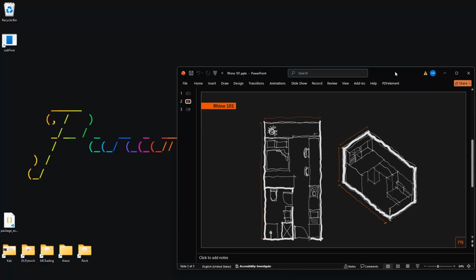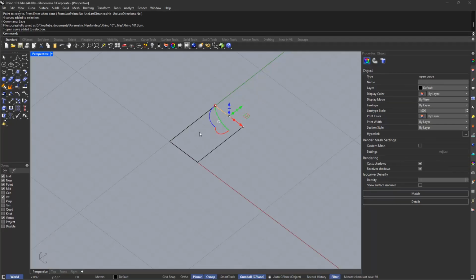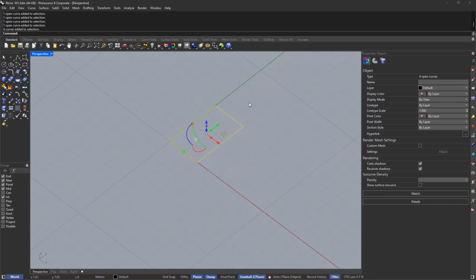I don't talk much in this video, let's jump right in and open Rhino. In the last episode we drew this rectangle together, and as you remember, this was not really a rectangle. It consists of four different curves that are not connected to each other. Why is it important? It's important because if you want to extrude this rectangle and create a cube, you can't, because if I use the extrude command, it extrudes the curve, because it's a curve and we want to extrude it, so we're going to have a solid form.